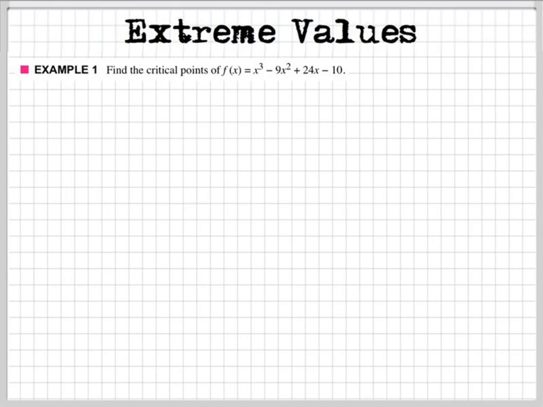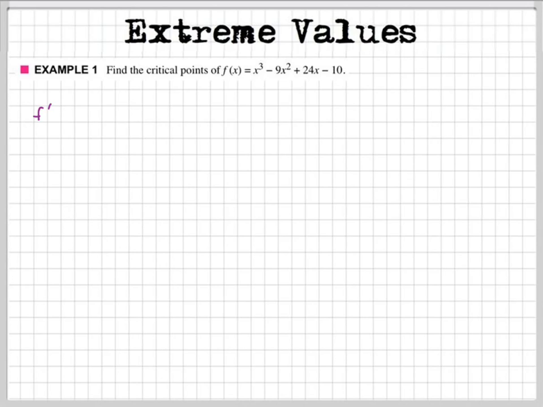If you're trying to find critical points, you're just trying to find the points on the graph where the tangent line would be horizontal. But that's not an official academic definition, because there's times when you have to find critical points where you can't take the derivative. But we'll get there. Okay, so all you have to do here is take the derivative of this.